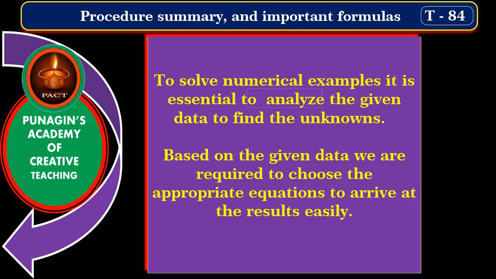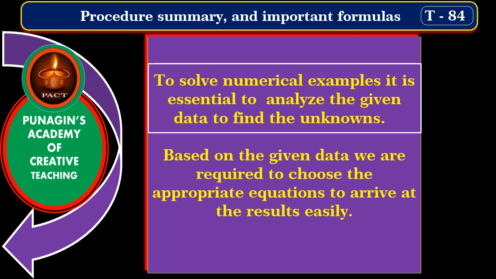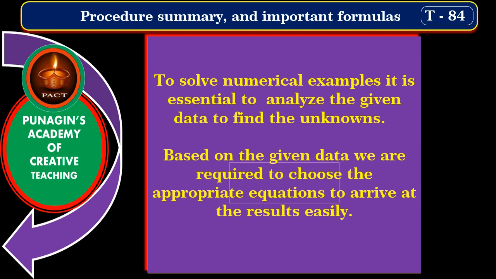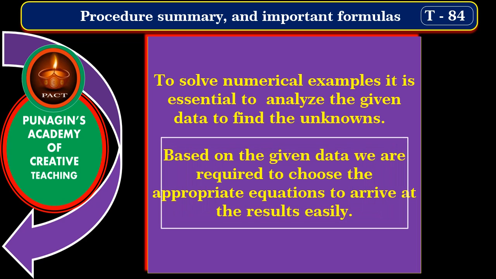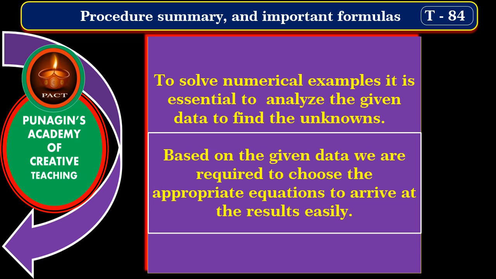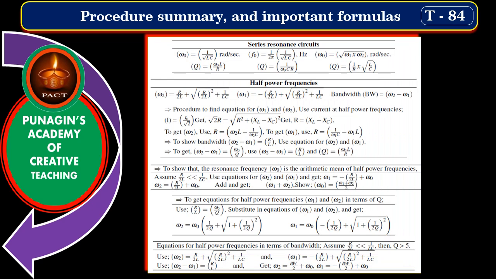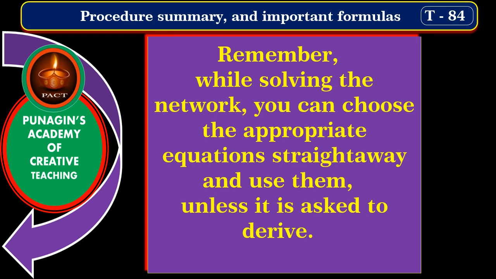Friends, to solve numerical examples, it is essential to analyze the given data to find the unknowns. Based on the given data, we are required to choose the appropriate equations to arrive at the results easily. Therefore, here are some brief procedures to derive the equations, and derived equations are also listed for your ready reference. Remember, while solving the network, you can choose the appropriate equations straight away and use them unless it is asked to derive.